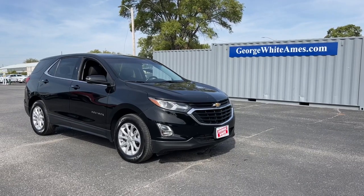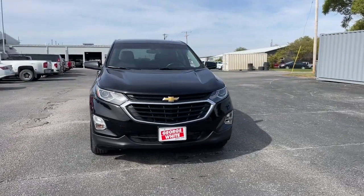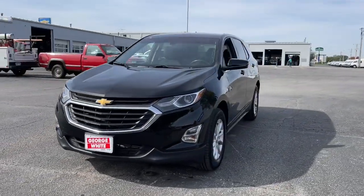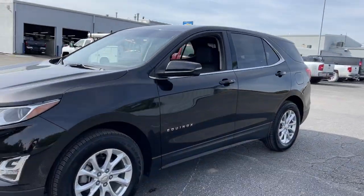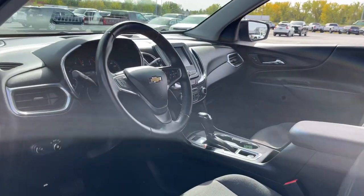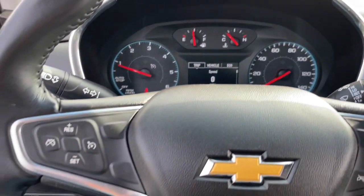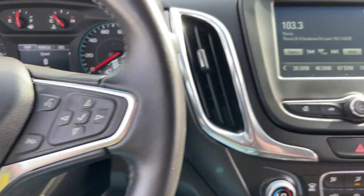Take a moment to check out the 2018 Chevrolet Equinox. With less than 30,000 miles on the odometer, this vehicle provides excellent value. The Chevrolet Equinox — the small SUV with a big spirit of adventure. Passenger-friendly, loaded with safety features, and great for hauling cargo. It's an ideal family car.